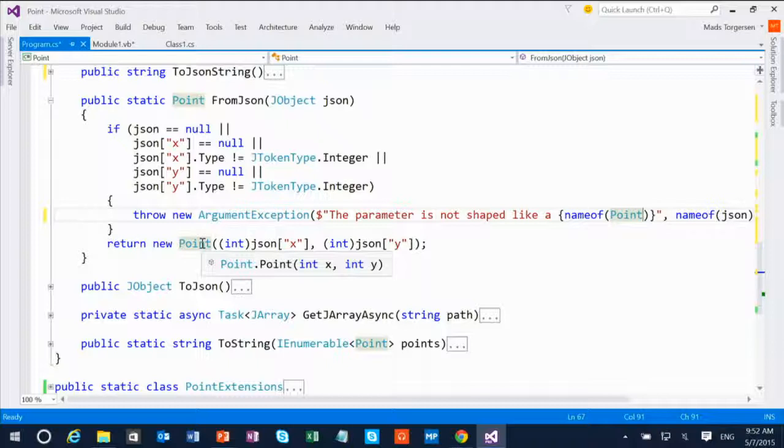Will it work with generics? Yes, it gets a little subtle with generics. You have to disambiguate which generic type you're talking about. So let's say that you're using list, for instance. You want a nameof list. You have to say list of, and then give a type there.